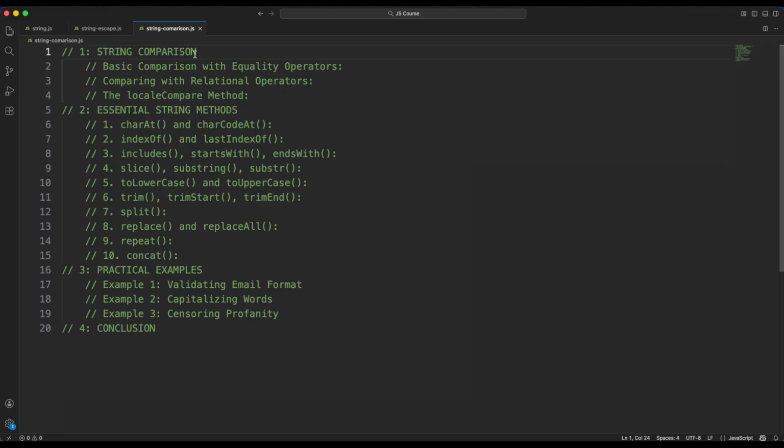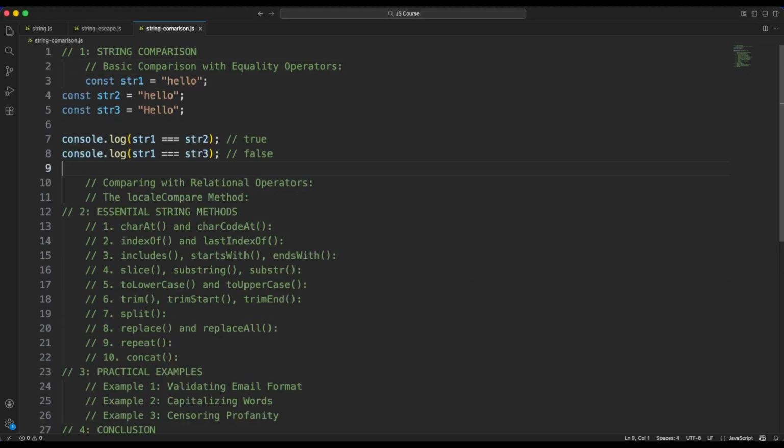You may think comparing strings is straightforward, and in many cases it is, but there are some important nuances you need to understand. First, basic comparison with the equality operator, which is the triple equals.